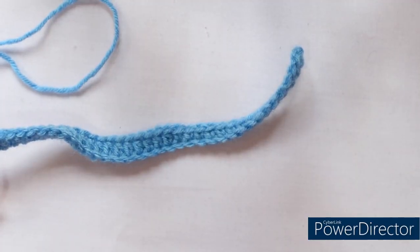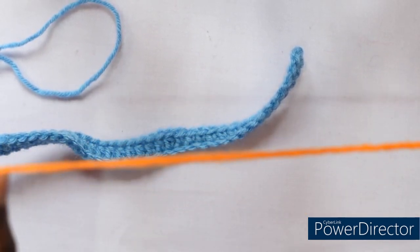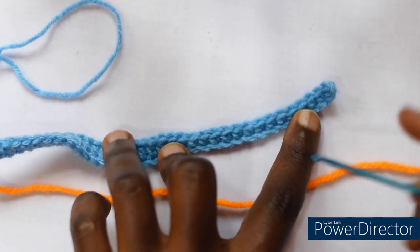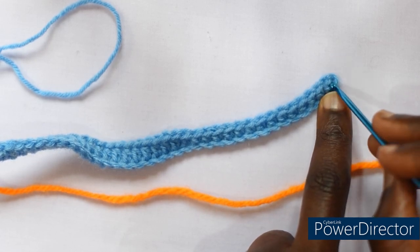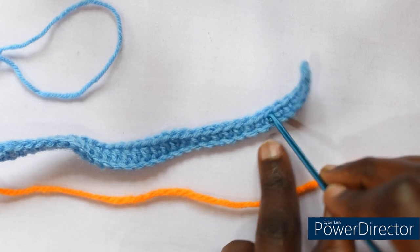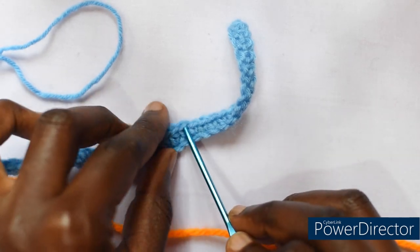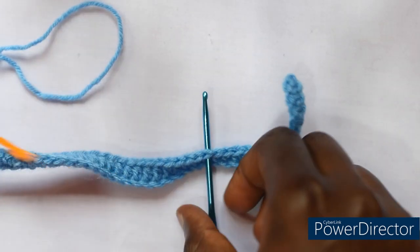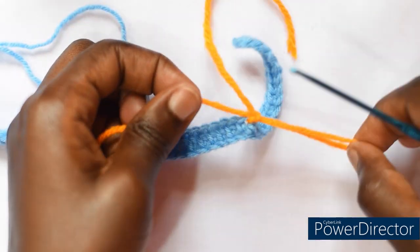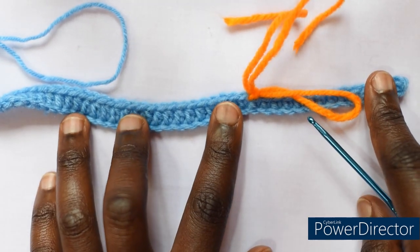Did I forget to tell you that you need a stitch marker? Sorry about that. So you'll need a stitch marker. I don't have one, but you can use a different color of yarn. So this is what you do. Count the 15 single crochets that you had done. 1, 2, 3, 4, 5, 6, 7, 8, 9, 10, 11, 12, 13, 14, 15. And into the 15th, mark it. Great. Now we are ready to get into the second row.